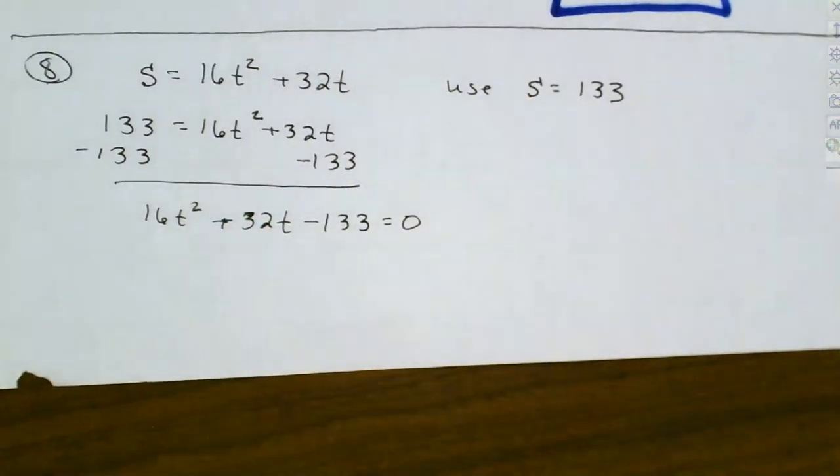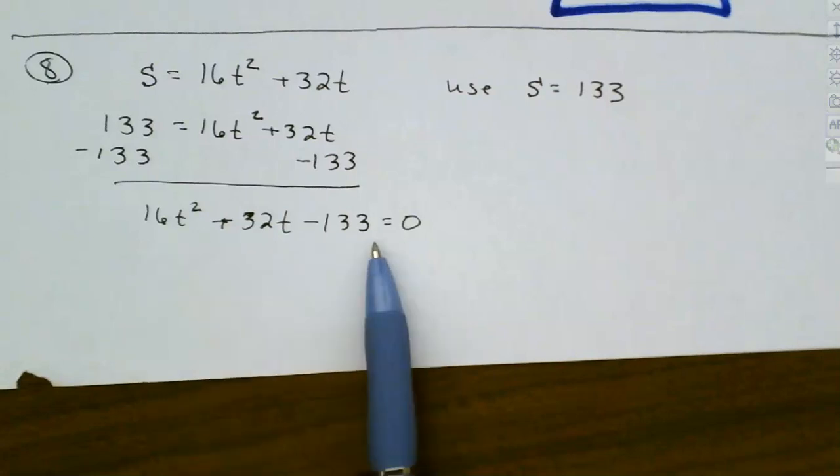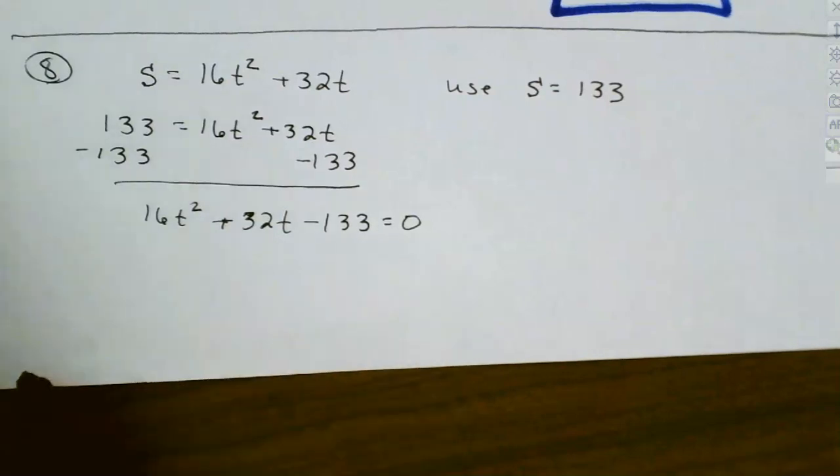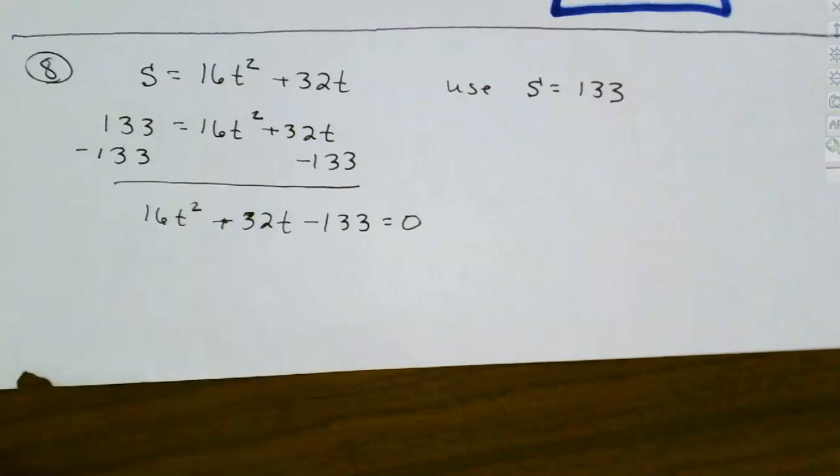It's not going to factor, right? So we're going to use the quadratic. Can I divide anything out? I don't think so. 133 doesn't have a 2 in it, does it? Yep, it's not. That's an odd number. I don't think anything will factor out of there, because 16 just breaks down to 4 and 4, and 2 and 2. So this doesn't have a 2, so nothing will factor out.